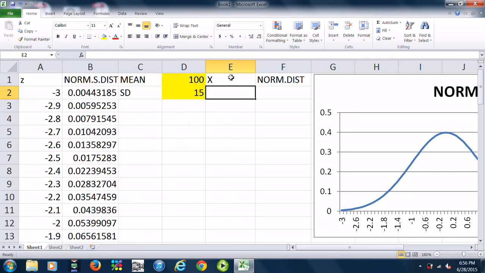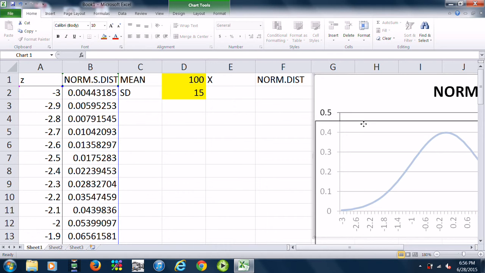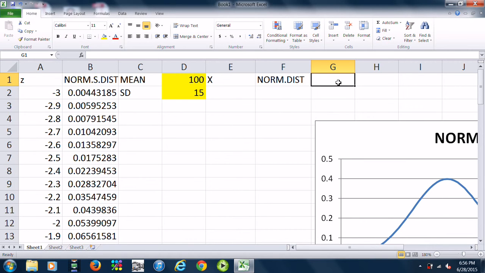Okay, so remember that we are creating a normal curve where the z-scores go from -3 to 3. We need to convert that z-score to an x-score. Remember that the relationship between z and x is z equals (x minus the mean) divided by the standard deviation.